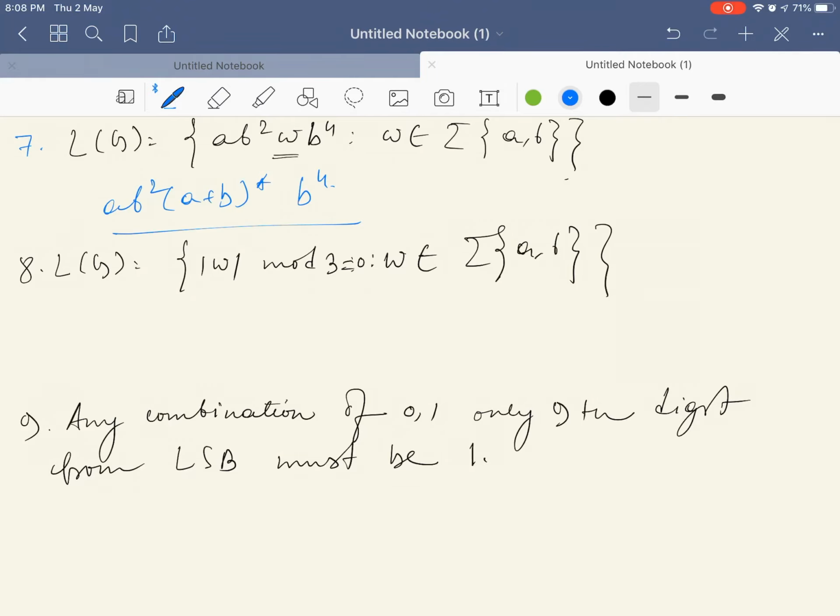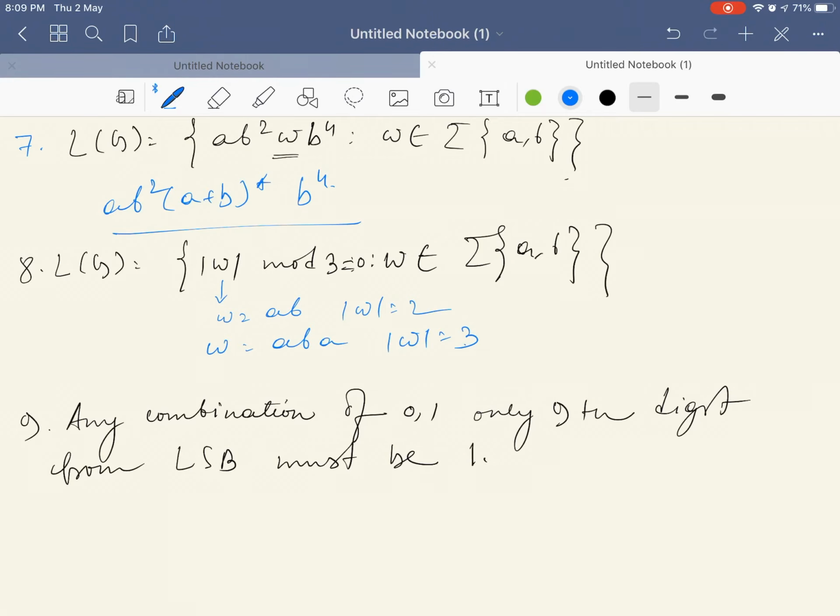And the next one, for this one we have already designed the regular language, and also the grammar, even the DFA, but the expression we have not designed. But as the DFA is constructed, we can easily form the regular expression also. So what it says is that the omega may consist of any combination of a or b, but mod omega is the length of omega. Suppose if I consider omega equal to ab, then mod of omega equals 2. If omega equals aba, then mod of omega equals 3.